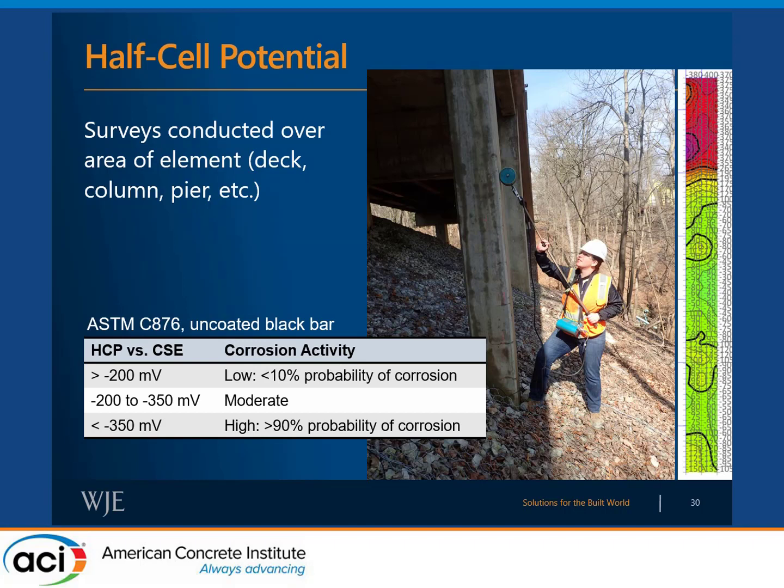The redder colors are potentials that are less than minus 350 millivolts, so this indicates a high probability of corrosion. Green and yellow are areas that are either low or moderate probability of corrosion. So you can see for this particular column, there was quite a bit of corrosion activity happening at the top of the column. And even though we couldn't actually see it, once we went back and did some sounding in the area, we actually heard some very faint delaminations that hadn't managed to break the surface. But we didn't see any evidence on the surface of corrosion, but it was certainly there when we measured with the half-cell potentials.